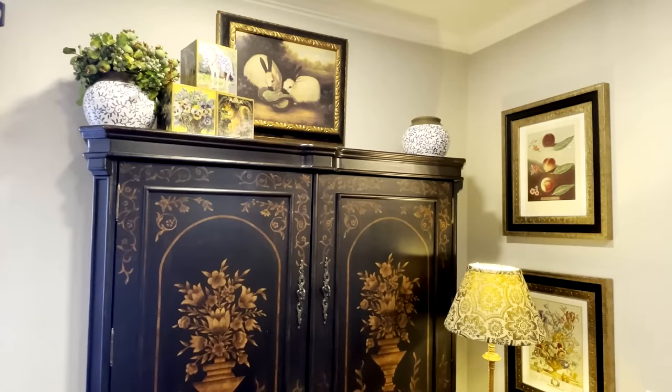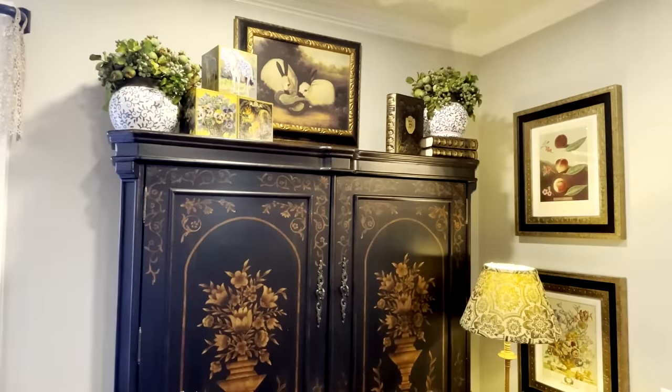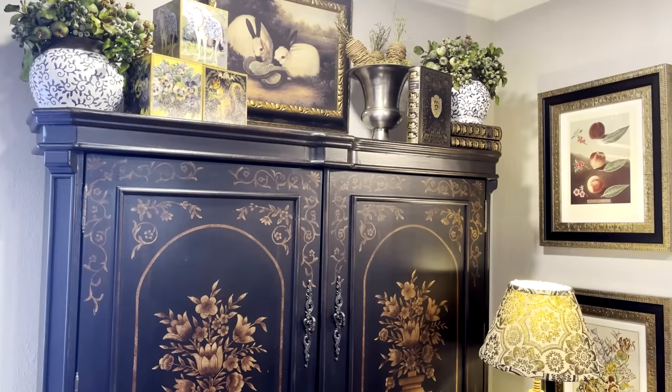And again, I love using these new books along with the vintage ones, the ones that have been more worn, I guess I'm trying to say. Some are all shiny and just wonderful detail. And then the other ones, they demand just as much attention, being all old and worn and torn. And I just wanted to share how you can definitely work both of them together into your decor.